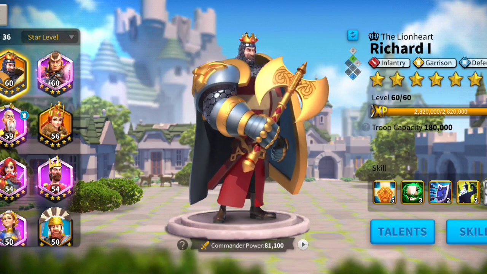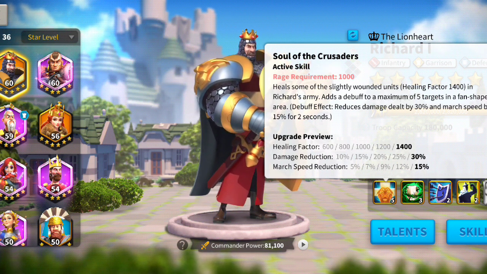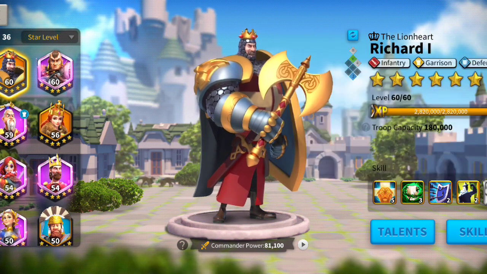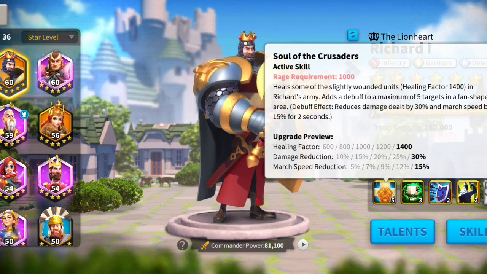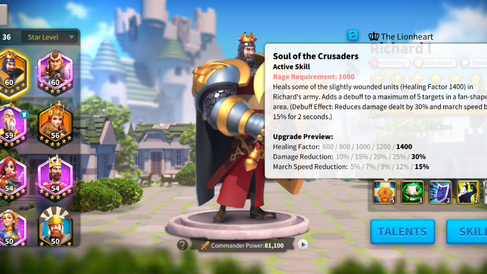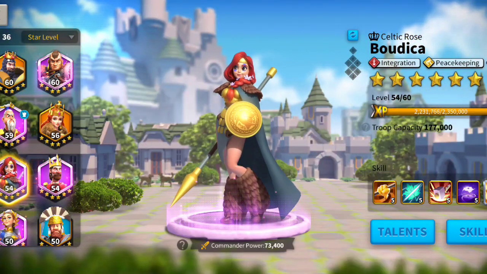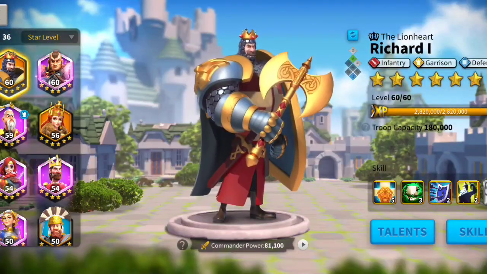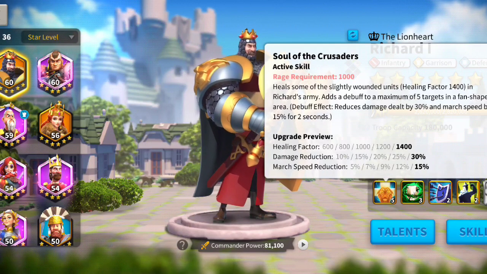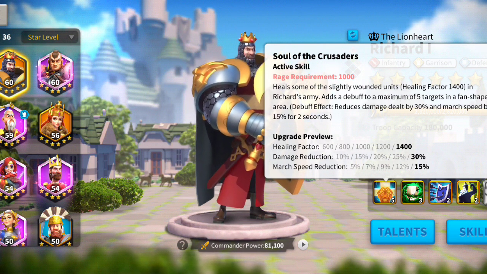And not just that, you can also look at Richard having a damage reduction of 30% whenever he's nuking. So like this 30% is damage reduction, which means he reduces both the attack and the nuke of the target, which means again your Athelflad and Boudica will enjoy the reduced 30% damage. And if you're lucky enough and if Richard gets the target when he's nuking with this 30% damage reduction, the nuking itself is reduced by 30%.